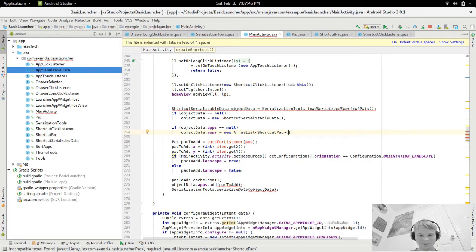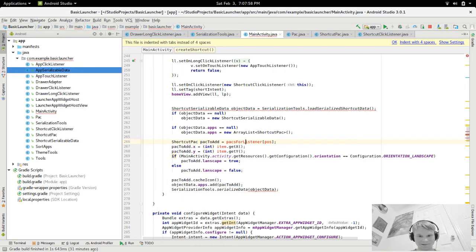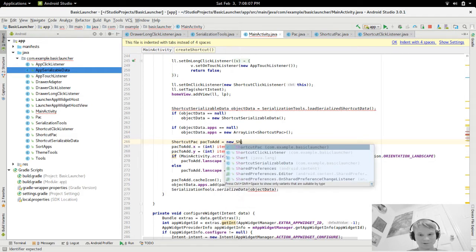So it's a shortcut pack array list. And for pack to add, okay, so instead of pack, it's a shortcut pack. And this pack to add, we have to say it to be a new shortcut pack.